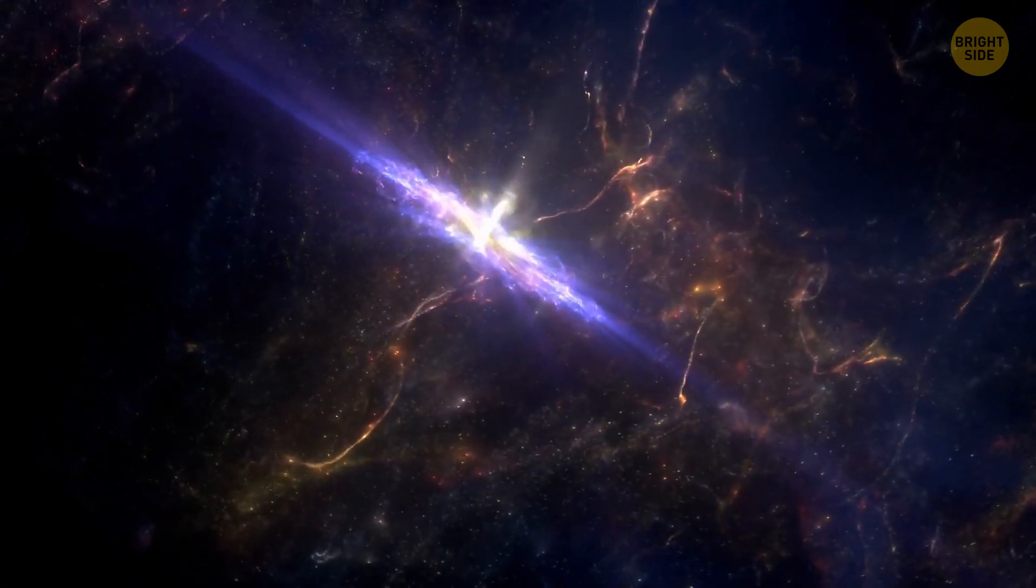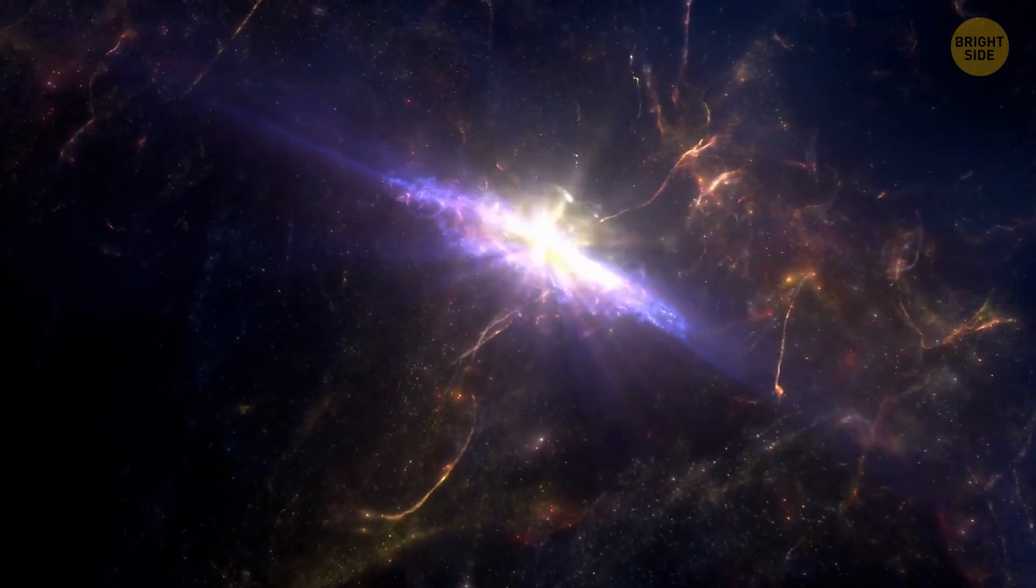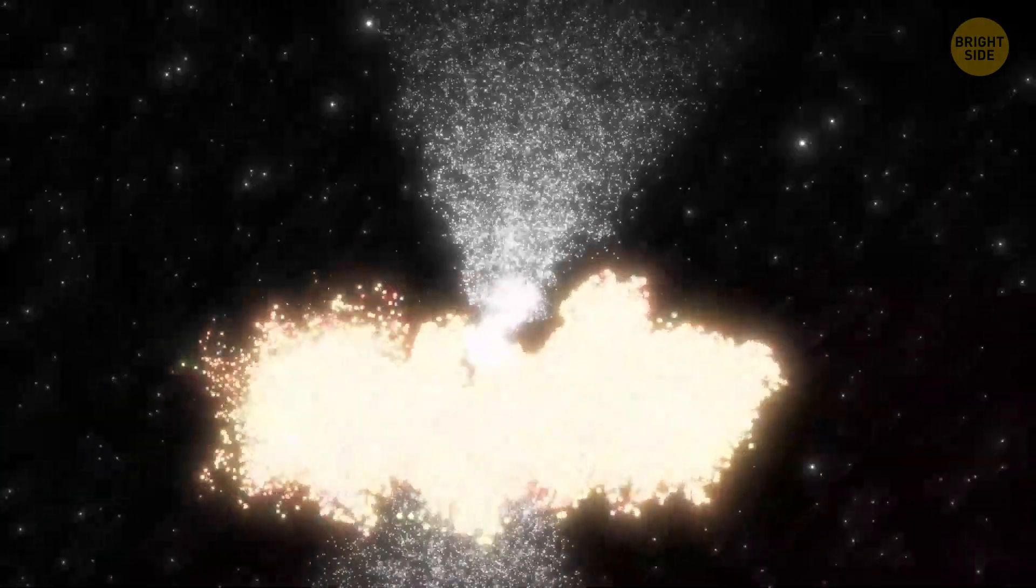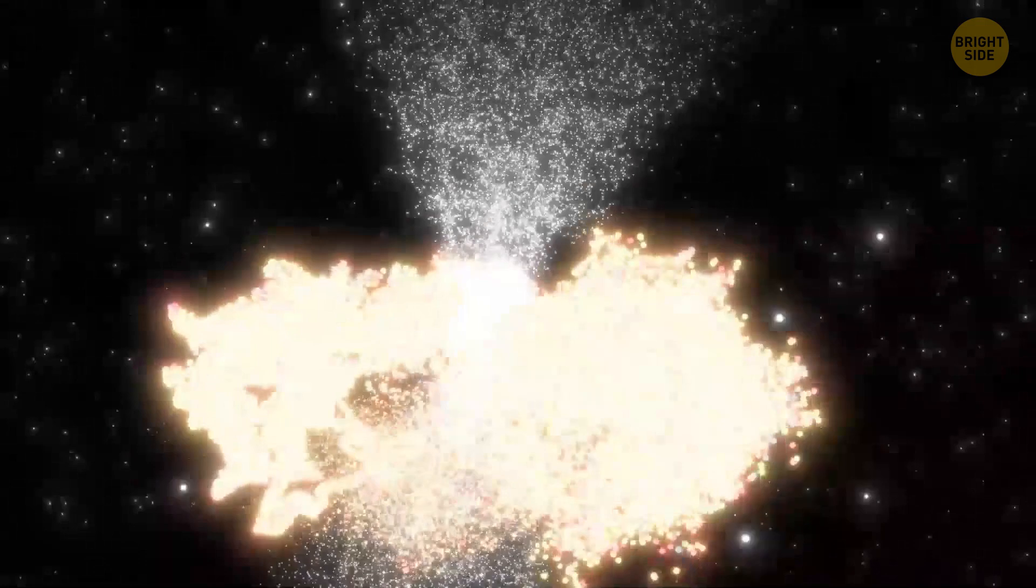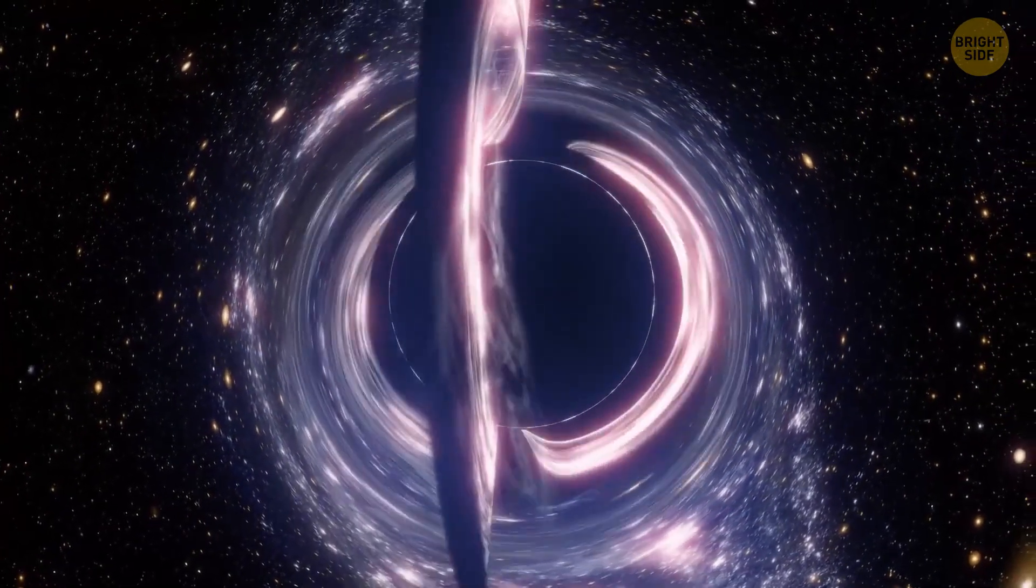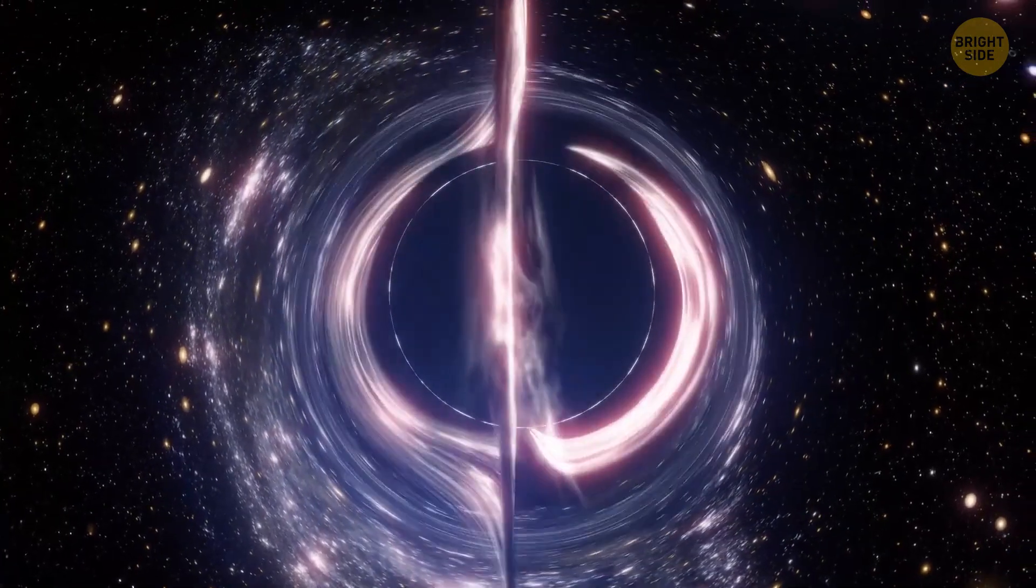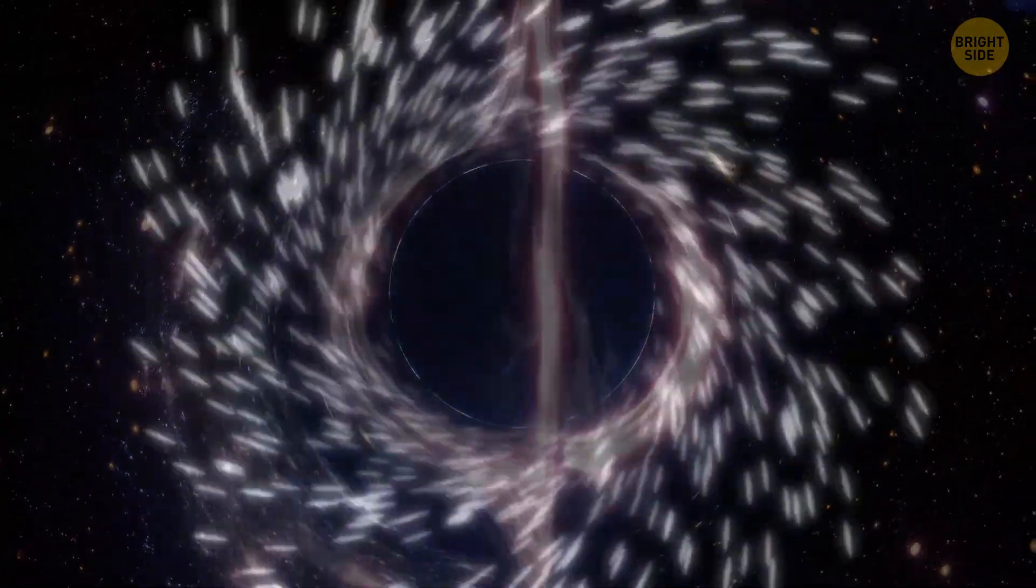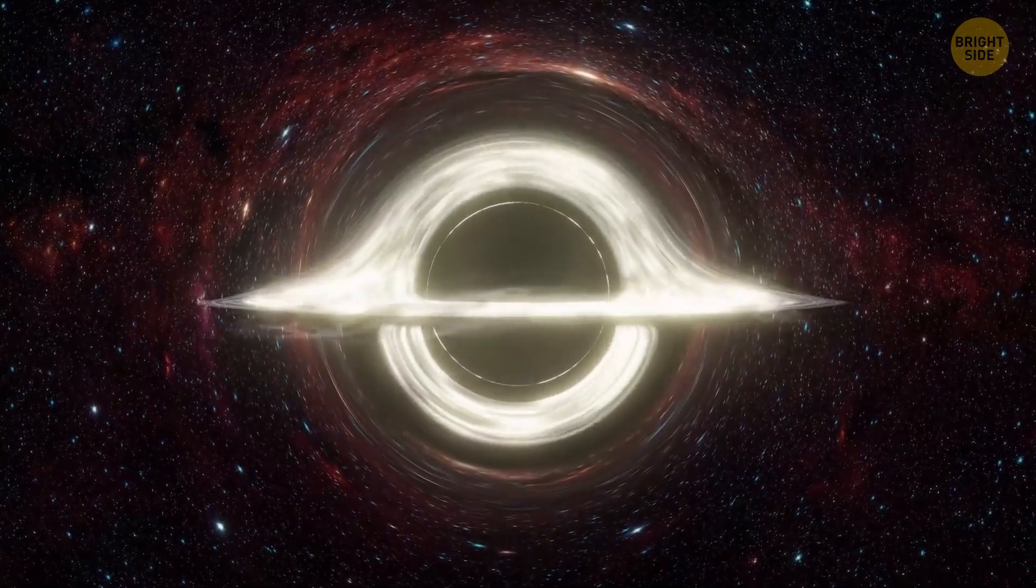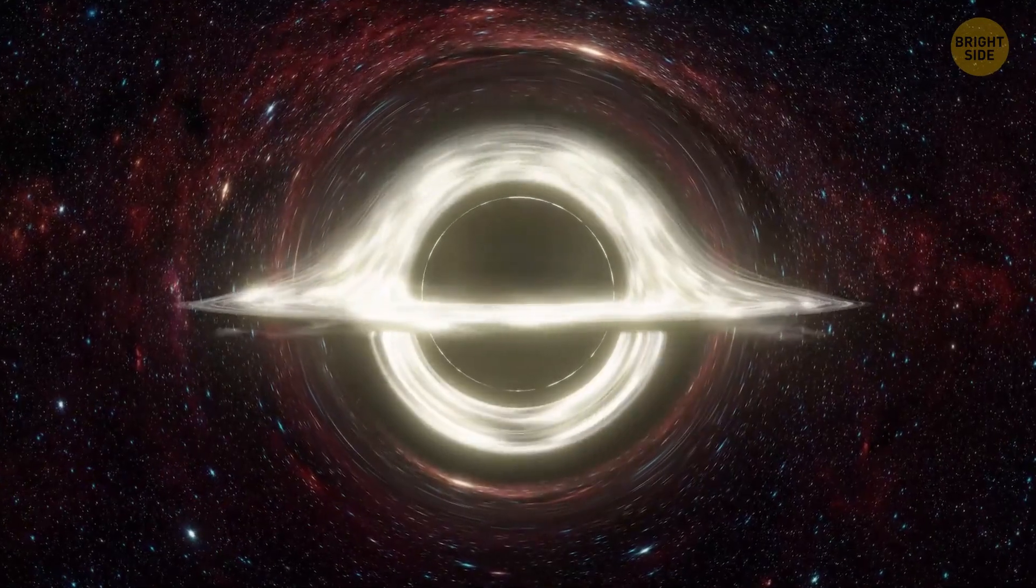Imagine things so bright that they can outshine the entire galaxy they belong to. Quasars are a specific type of active galactic nucleus, the most extreme and luminous form. They belong to the supermassive black holes, the biggest ones in our universe. Quasars are like a combination of several things. First, they're the brightest accretion disks in our world because of their behemoth black holes eating everything around. But they have some cool features.